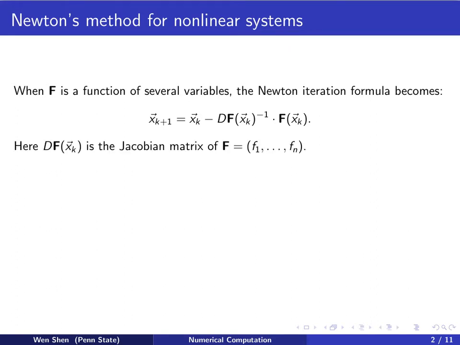Here, the df is the Jacobian matrix of the function f. And here we are taking the inverse of the matrix. We see that this is a direct extension of the method for a single equation, where we replace the derivative by the Jacobian matrix, and the division of that derivative is replaced by the inverse of the matrix.